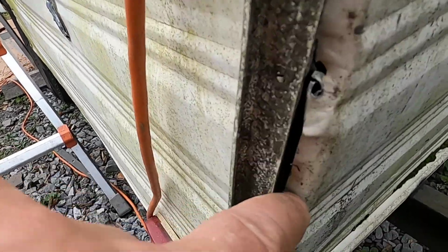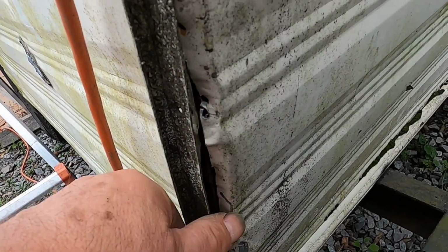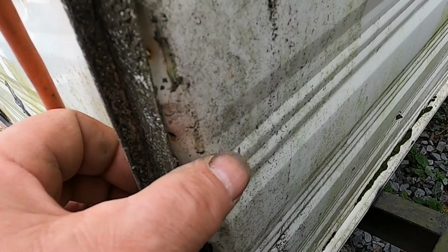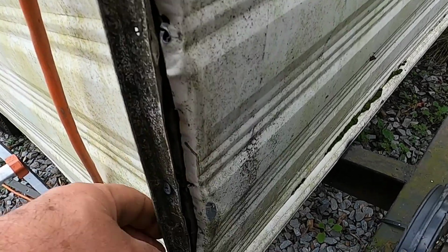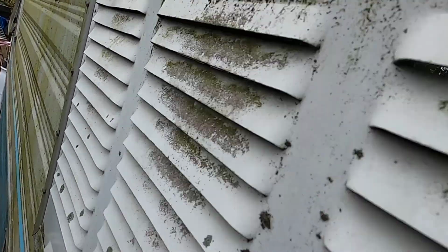This is a piece I have to get in here too. This is the back corner of the trailer. I'm gonna try to tuck this in a little bit. I'll caulk it, and if I have to, I'll get a piece of aluminum to screw into here, and caulk it on the top and in here. Just keep it from getting wet. The whole idea is about the water not going in here. I don't want to build up mold in there. These chickens end up getting sick.